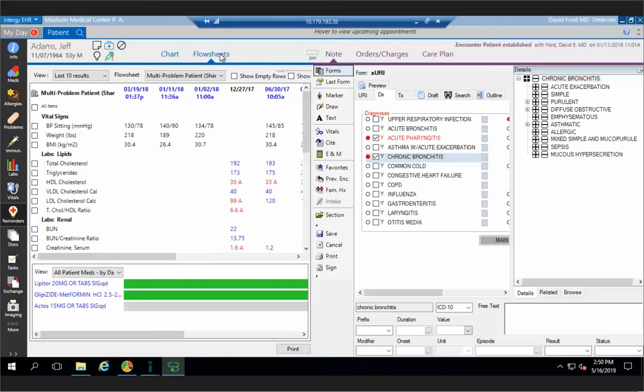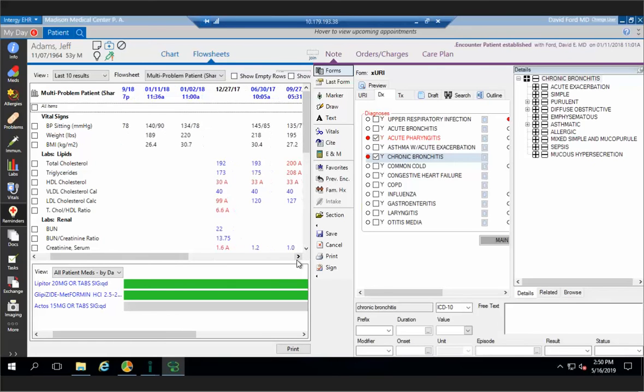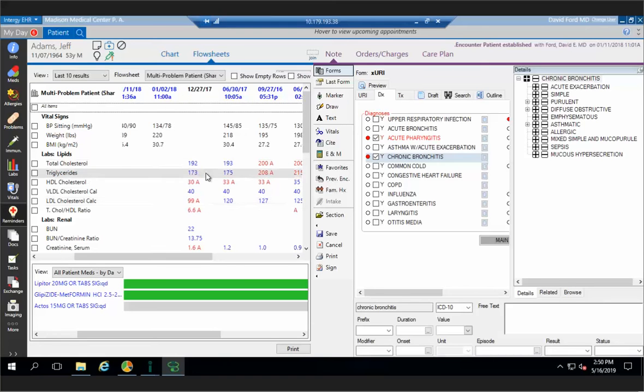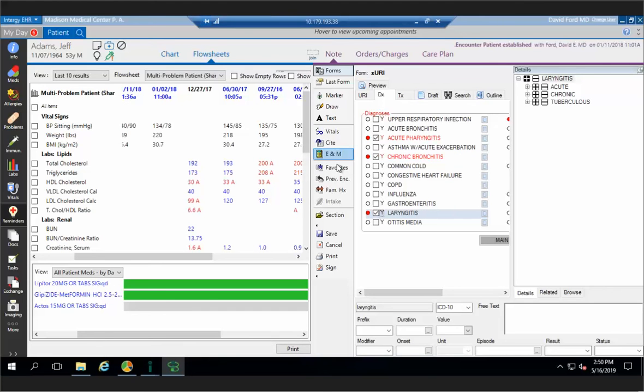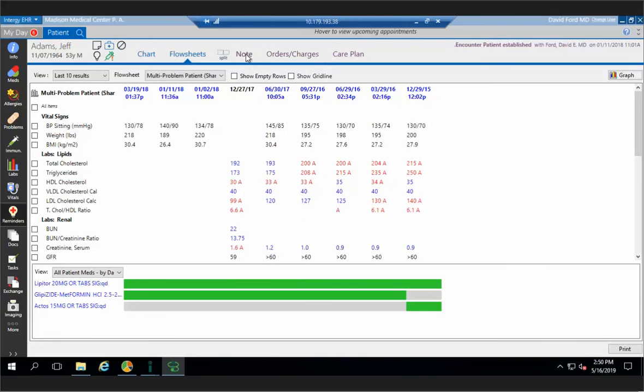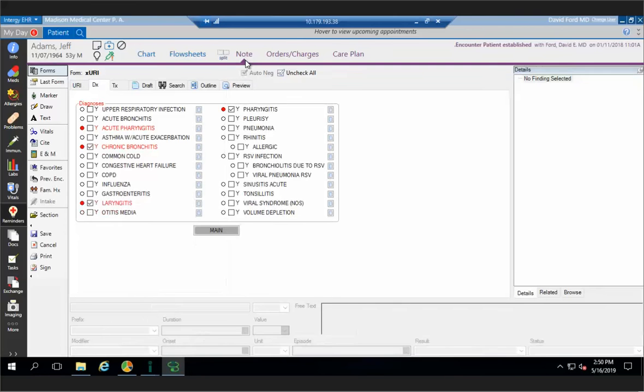Or I want to be able to go and look at my flow sheet values. The patient's talking about they think they're doing better on their cholesterol. And I look and say, well, maybe a little bit, but not a whole lot. But I'm able to go in and look at information while I still have my note up, so that if I needed to come over and continue to document, I can do so without actually having to close out the note. So you do have some different options just by using the option here at the top to split the note, so that I do not have to leave the progress note to go over and do things.